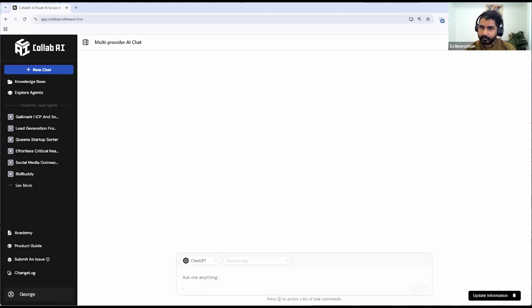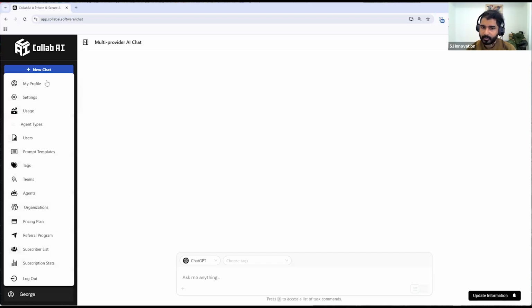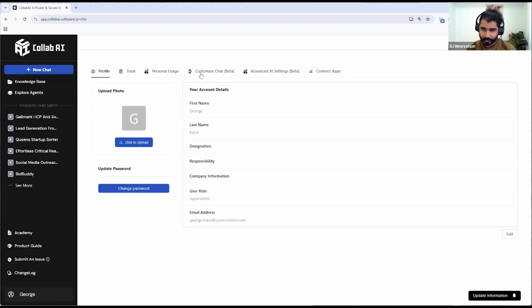So those are just some of the very basic tools that we have to offer for Collab AI. And in our future episodes, we want to explore more. So today we've seen just how to set up the account and essentially go about testing out features. We've tried out adding users, we've tried seeing the usage, as well as adding your personal profile information.